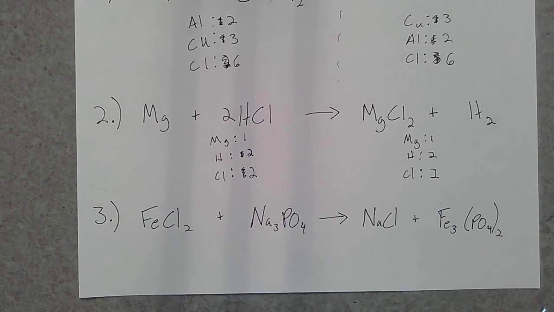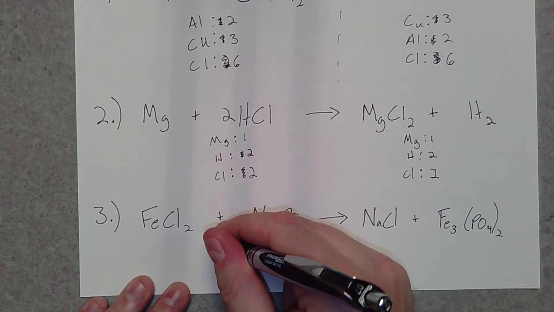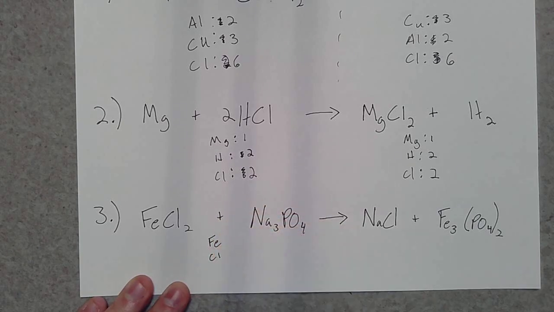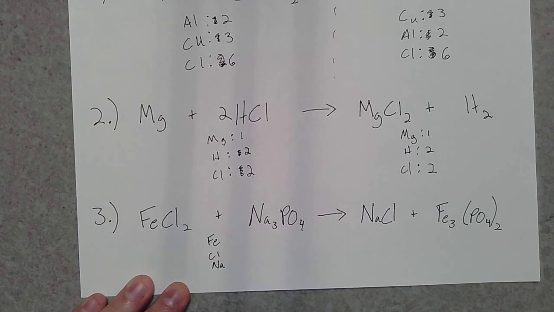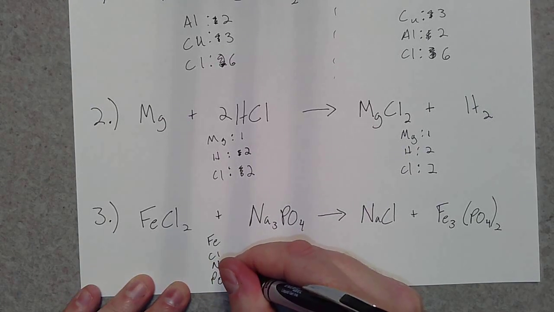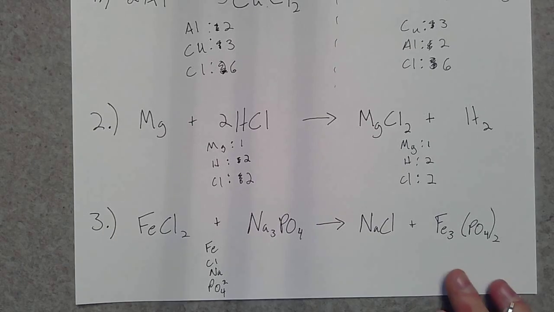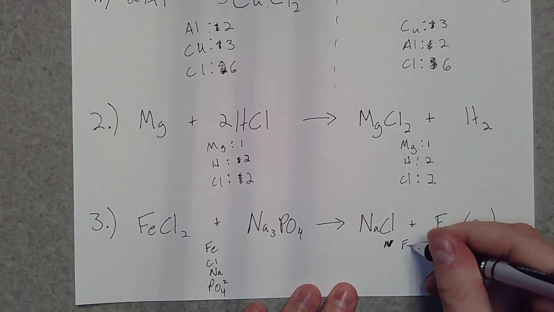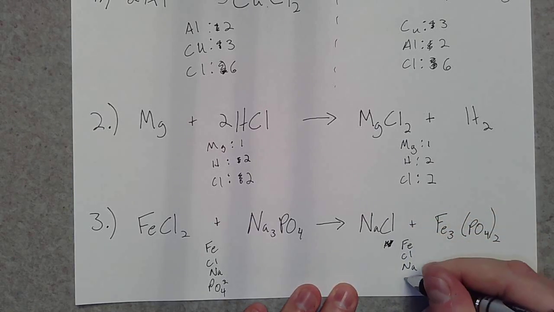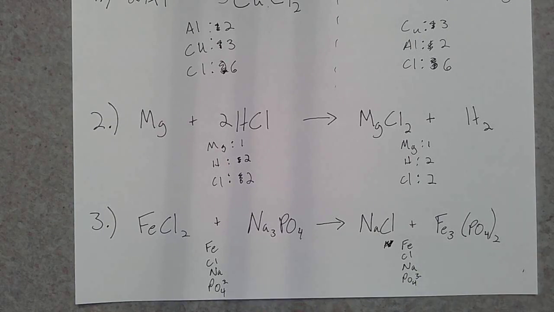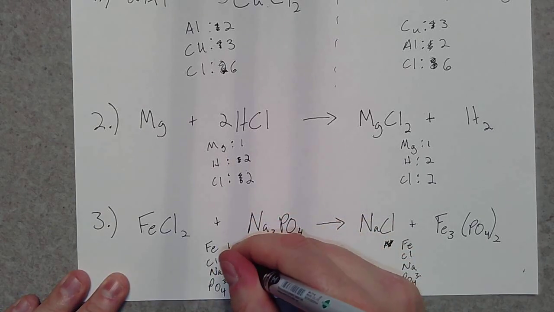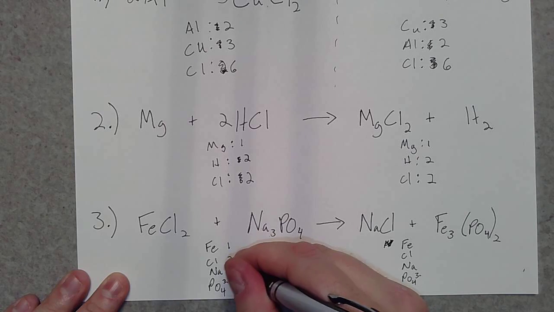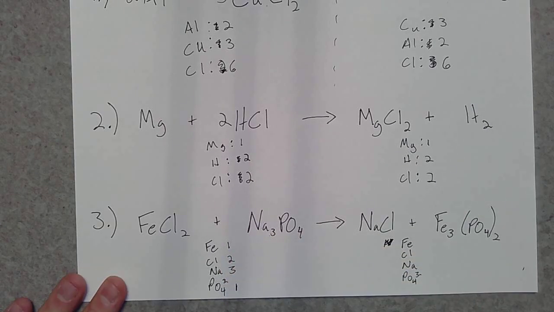Now let's take one that takes a little bit more work and effort because there's more stuff going on. So let's see over here. We got Fe, so we got some iron, we got some chlorine, we got some sodium, and we also have PO4. I'm going to keep that whole thing together because it's a polyatomic ion. So let's do Fe, we got Cl, we got Na, and we got PO4 3 minus. So again, we're going to try to just keep these scorecards. So Fe is 1. Cl is 2, Na is 3 here, and then we have one of these PO4 groups.